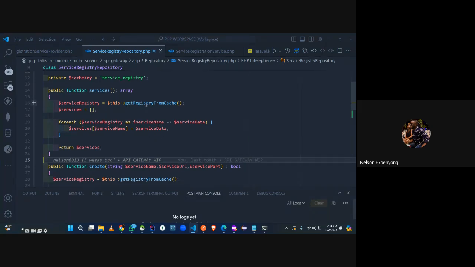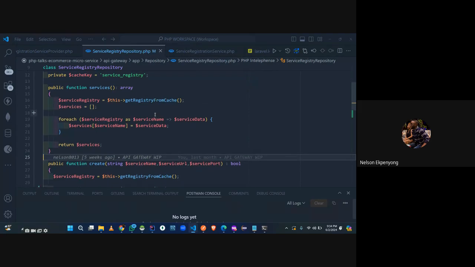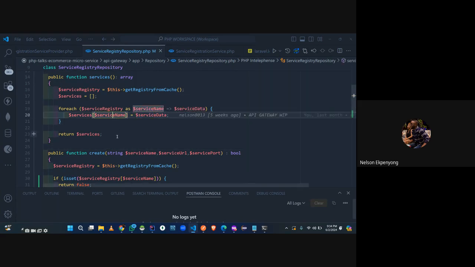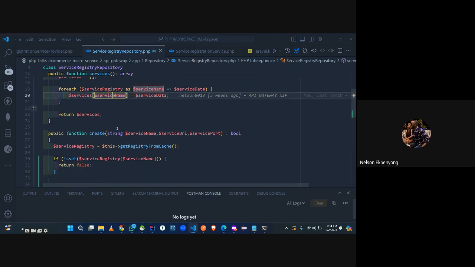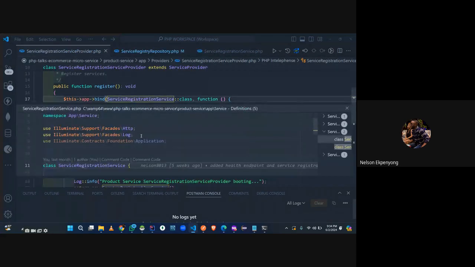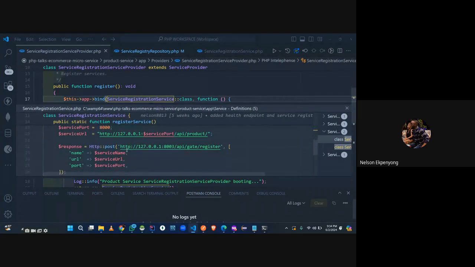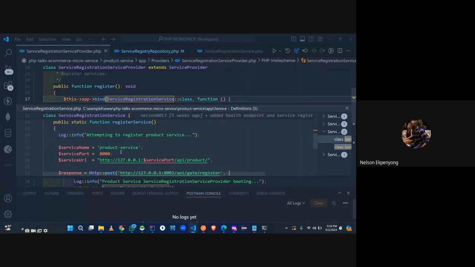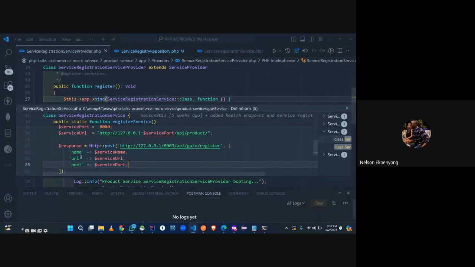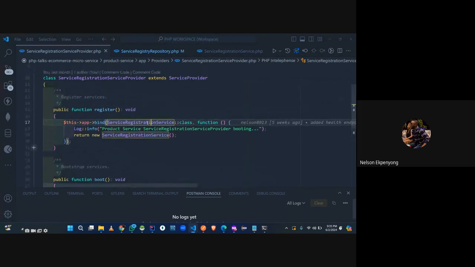Okay, so the service just gets everything from the register, from the cache, right? And then for each service, I'm getting the service name and putting that service data in the service name. This is just very simple. I'm looping through the services that I'm getting. This is how I'm creating the service. I'm receiving the service name. Remember that service provider. Remember what you were doing before. Who remembers? See the service name, the service port, service URL. And then I'm sending it to this guy, that's a register. So this is what the registration does, right?